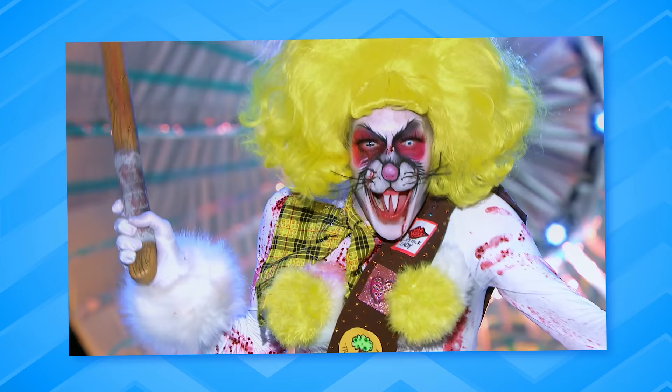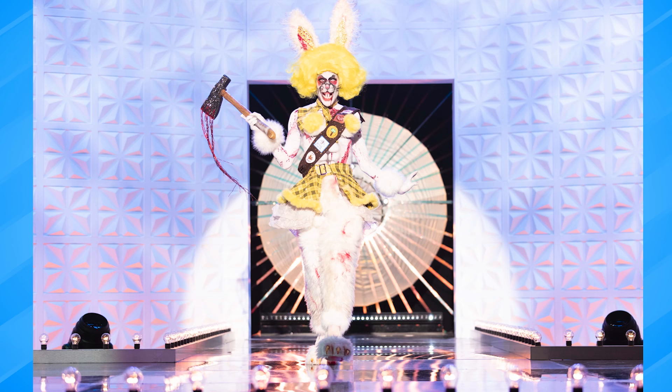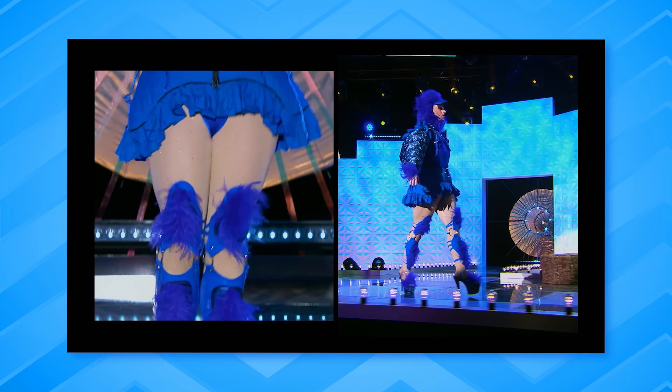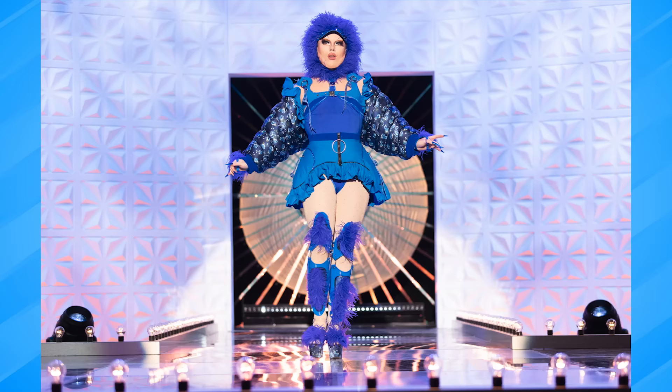Next up, Charity Case. That is one scary bunny — I want to get stuck down that hole! I like it with the mini tartan skirt, but the hair just... it's a toot from one of us. Next up, Charissa May. You are lost and so is she — you both need a compass and maybe a man. Is this a Furby that got lost in the woods? Blue is my favorite color and I love that shade, but it's not screaming camping. It's a boot.